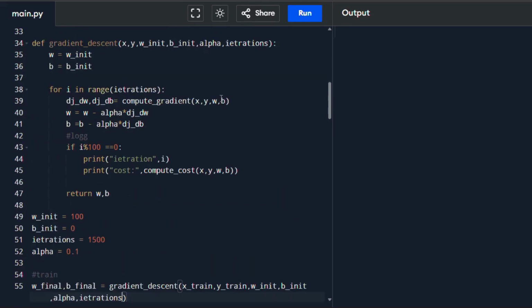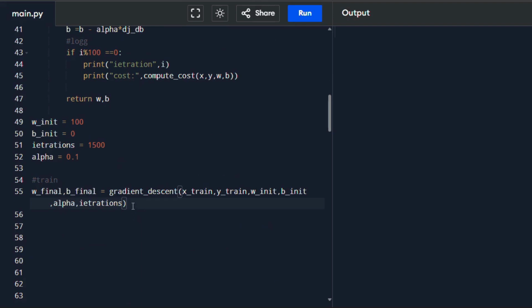So this will be returning w final and b final. Let's log this value so we can see it. W final. Same with b. So this is pretty much done.